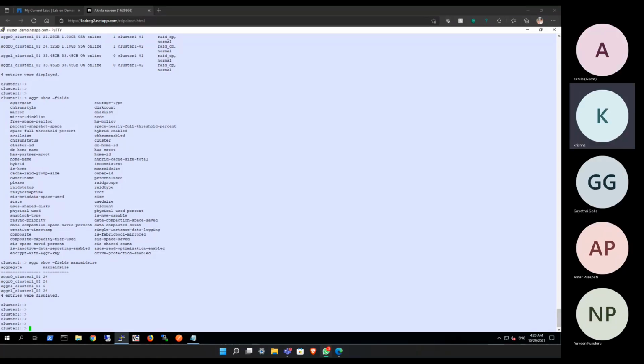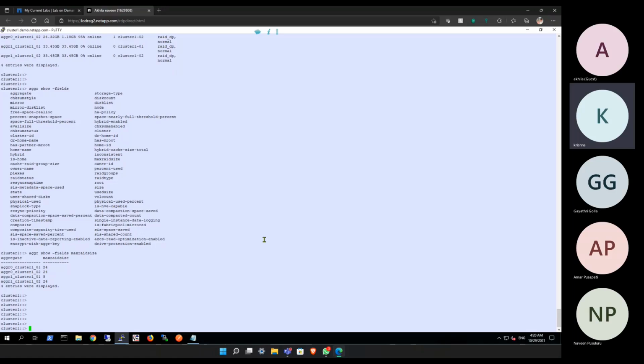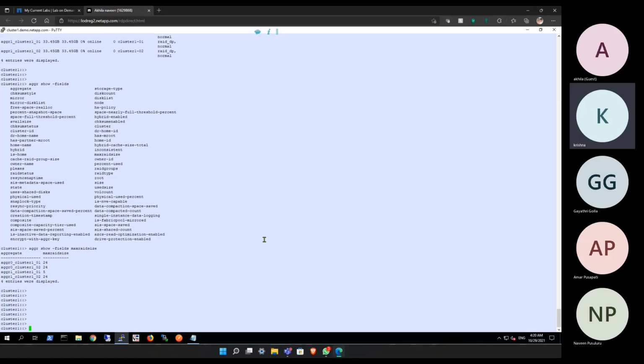Yeah, Navin, when we are creating the aggregate in cluster 2, if we don't mention those disks, will it take the default, or do we need to mandatorily mention the disk IDs? I told you, right? If you want, you can use the disk count option as well. Disk list as well, yes. In disk list, you need to specify the IDs. But whenever you are using a disk count, along with disk count, you need to use the disk type and disk size options. You got it right?